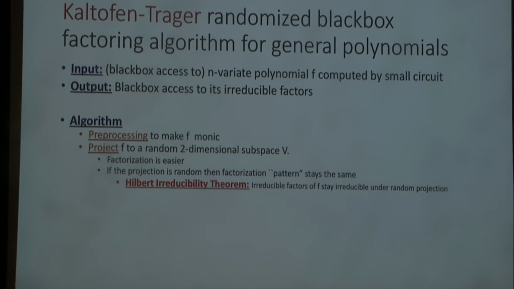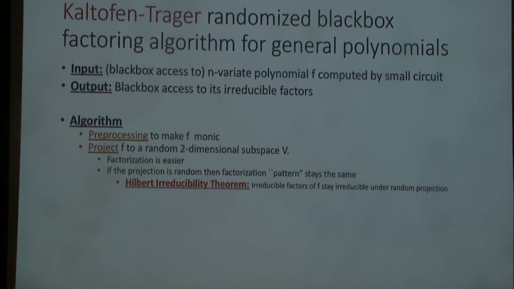The coefficients of this 2-dimensional subspace have to be a hitting set for a certain polynomial, and if they do hit a certain polynomial, then this would be irreducible. So not only is the pattern the same, every factor in the 2-dimensional subspace is a projection of the original factor. That has to be anyway, right? Because it has to be.